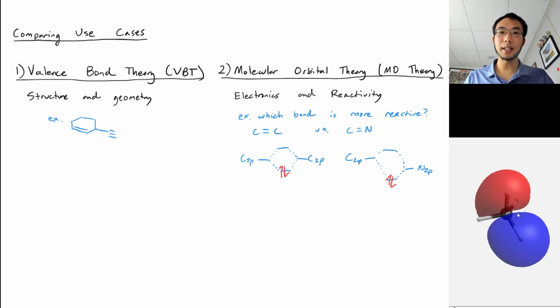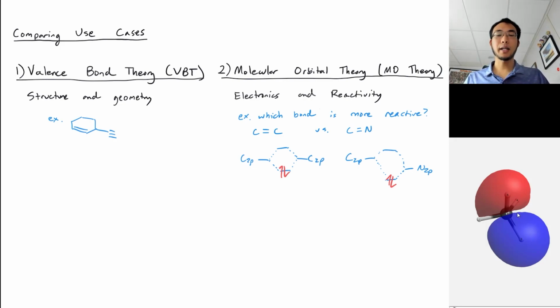Conversely, if we're thinking about electrons trying to enter into an empty orbital, we would expect the electrons to prefer to enter into this molecular orbital over that one, because this one is lower in energy. Now that's an idea, again, that we'll come back to in later videos, but I just wanted to bring it up now to show you the importance of molecular orbital theory.